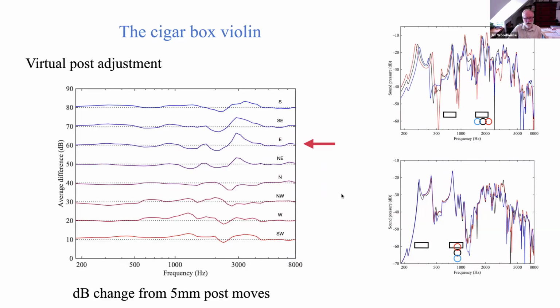And this is showing the kind of thing that you would expect. All right, this is a large post shift, but in this averaged sense, they all get up to a few dBs, and the pattern is different for every position. So shifting the soundpost in different directions makes differences big enough to be audible, and they're different for different positions. I don't think anyone in this audience will dispute that. That's the answer you expected. Again, this is still only for the cigar box, but qualitatively, this seems quite encouraging.